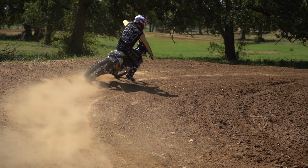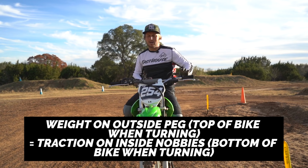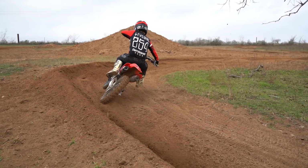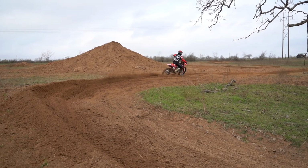And when you drive your weight down the top of the bike, you're ideally weighting the underneath of the bike, which is your inside knobbies. So we want to make sure that we're rotating, elbow comes high, bike goes down below us, we're on the outside edge of the seat if the corner is slick and we're trying to find traction with no grooves.